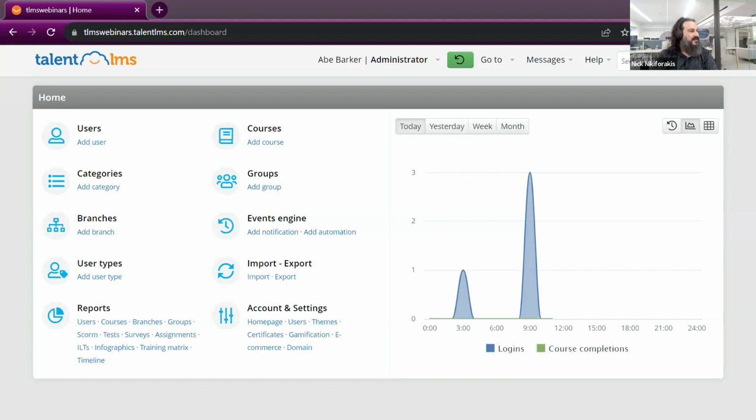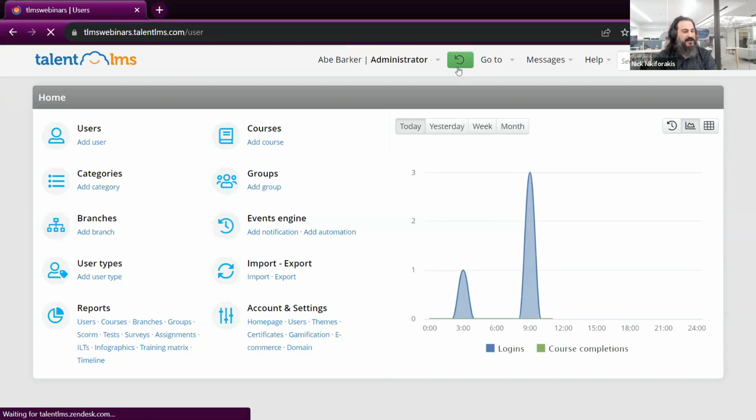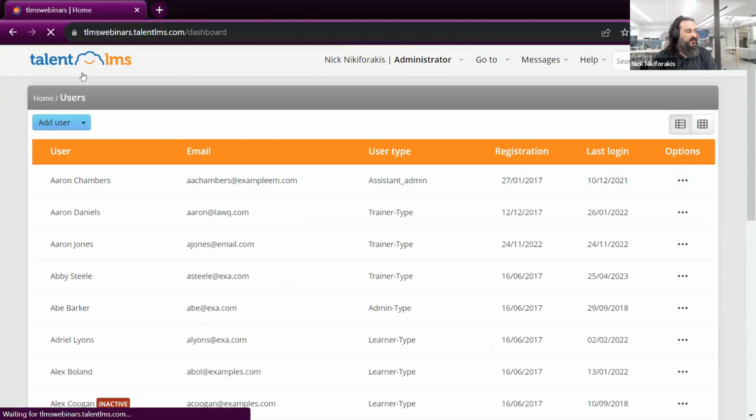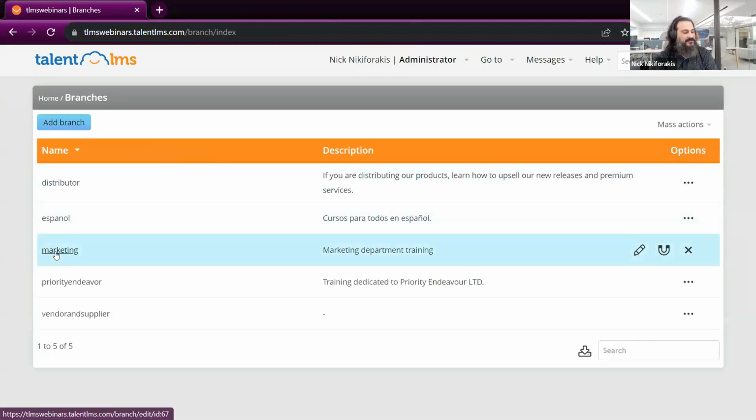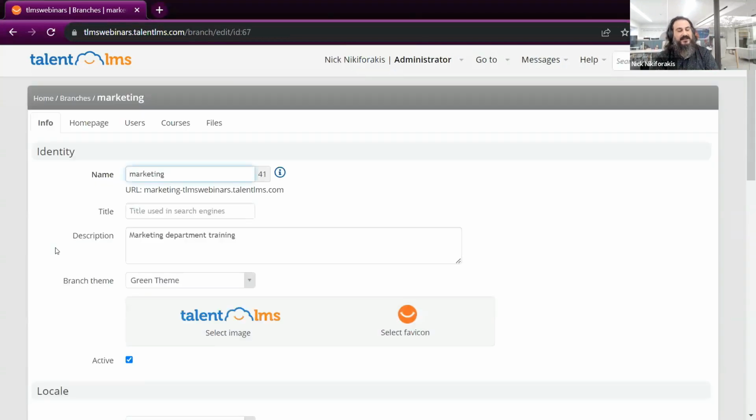Can I have a custom name for my branch? And that's a question from Meredith. So the answer is kind of dual. Your branch will always have its own name, in the sense that when you go ahead and actually create a branch, so let me go back to being myself. So when you create a branch, the branch is going to have its own address, and that address is always a subdomain of your main site.